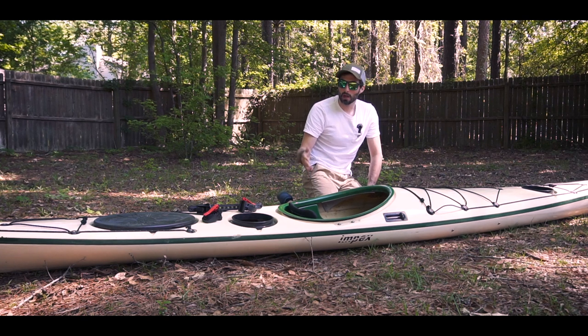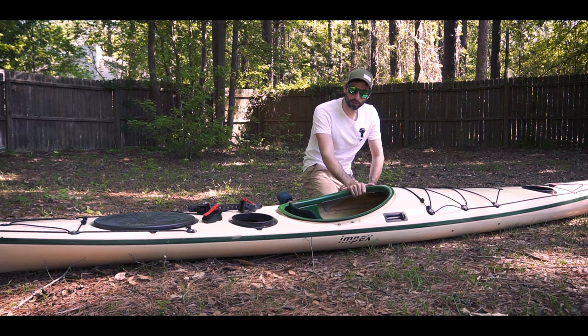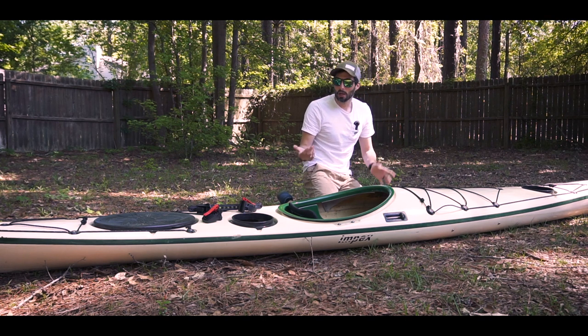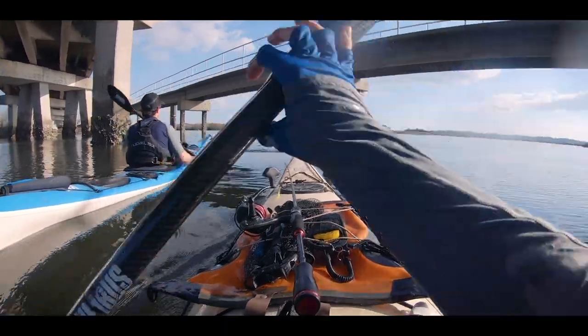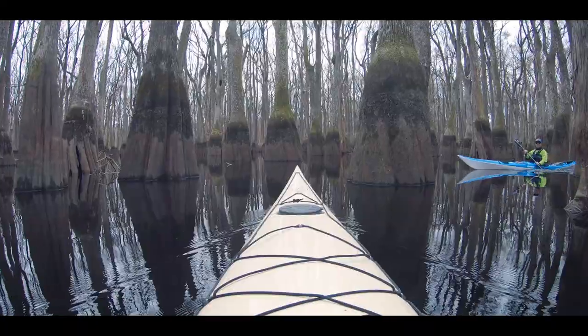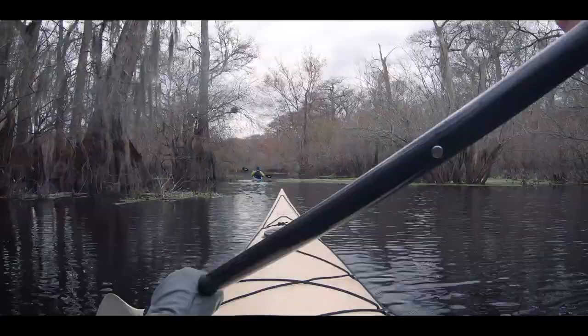You could tell someone was around my height because what they did is they put foam up against the bulkhead, but for me the foam is just a little too far. Recently I had my buddy Lee come and visit for a couple of days, so I spent several days out on the water paddling the Outer Island because this one didn't have foot pegs, so it was more comfortable for me to do it.